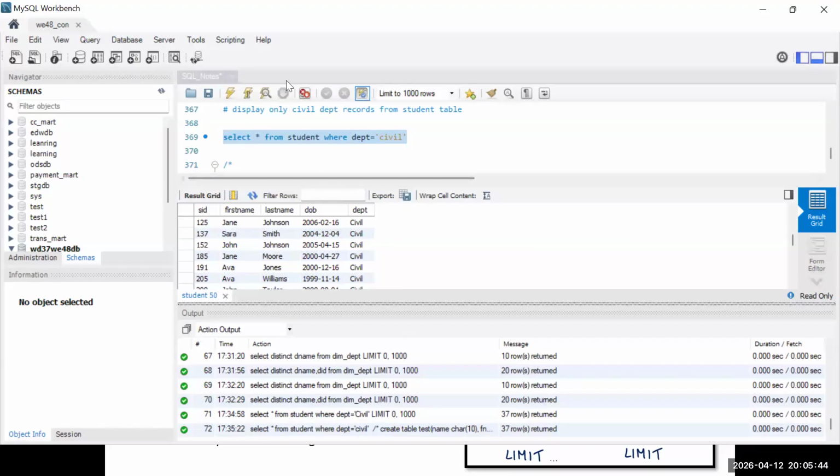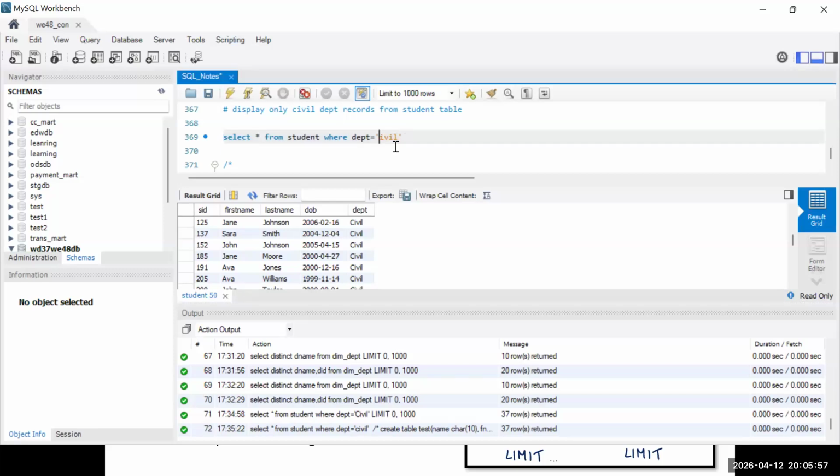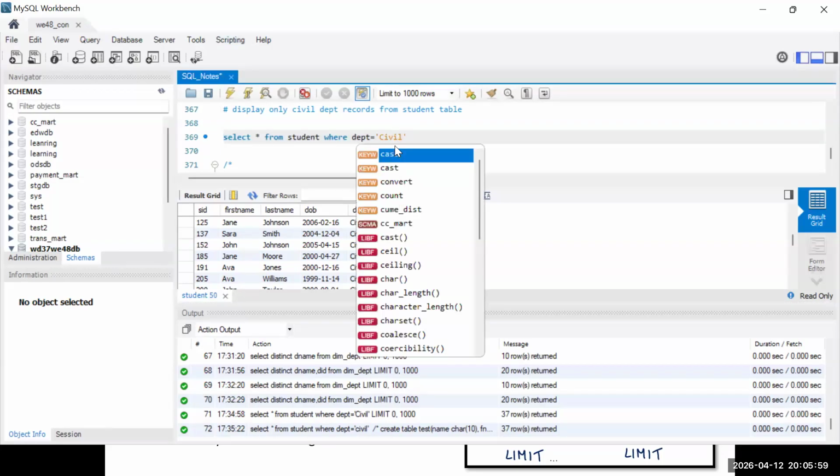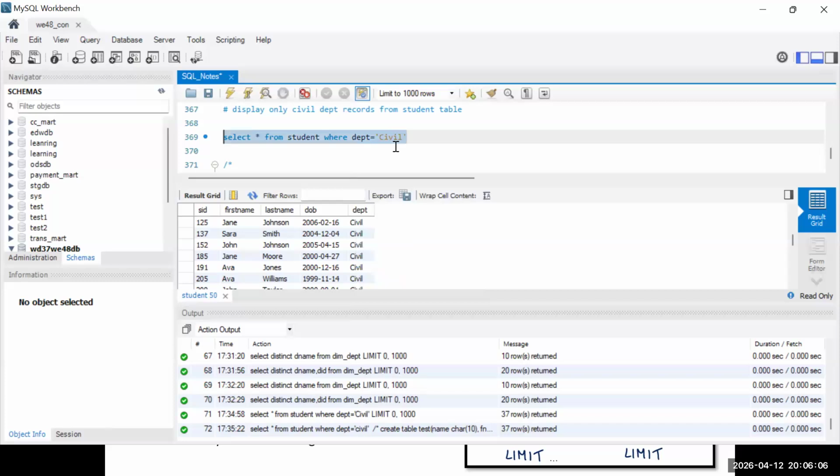If you are working with other databases, values are case sensitive. Some databases will not support the cases, so you have to convert into uppercase or lowercase. So fine here, but remember the case is also important. So select star from student where department equal to civil. I'm taking only civil records.